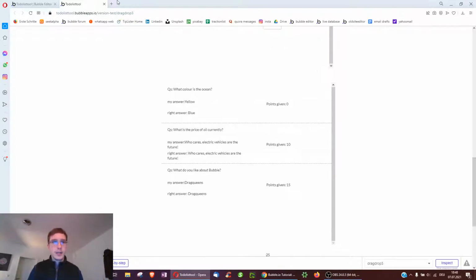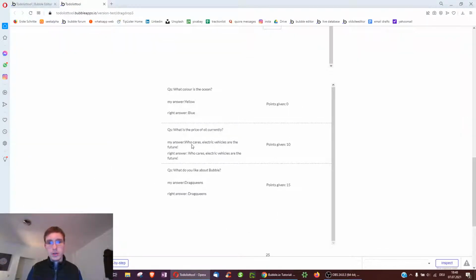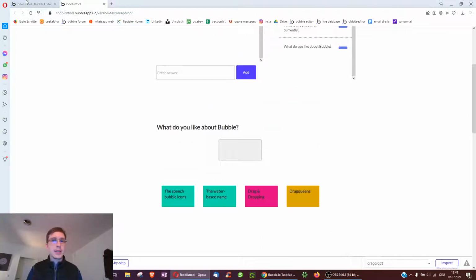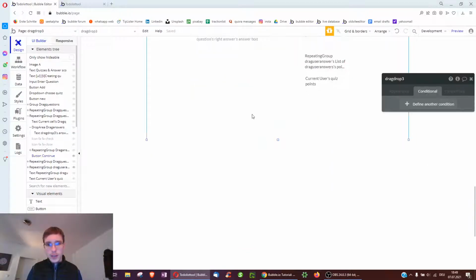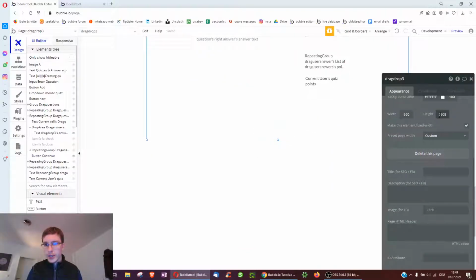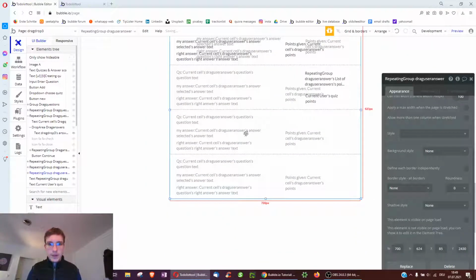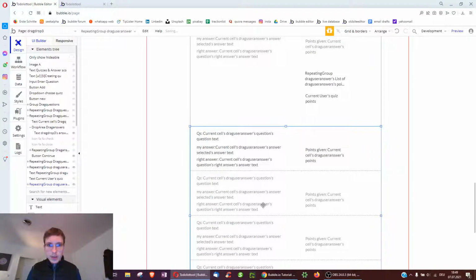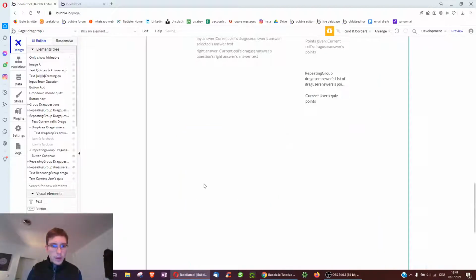So it works. What we now want to do is we want to be the admin. So here we just showed the results for one user, but let's instead imagine we're the admin and we want to see them for all users. So this would be the overarching one. We just make the height increase. And here we have another repeating group. And there's a few different options. Let's only go with one of them.